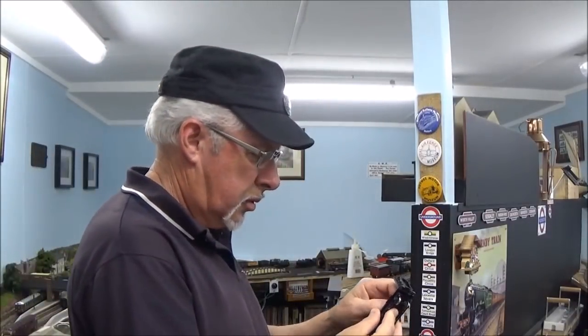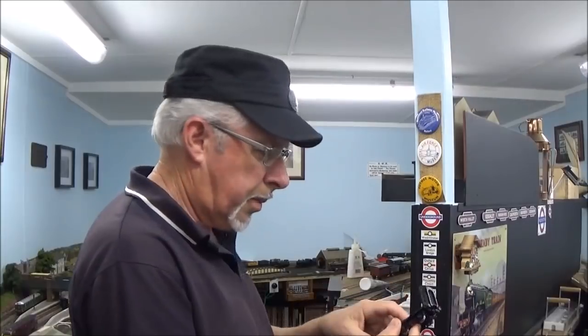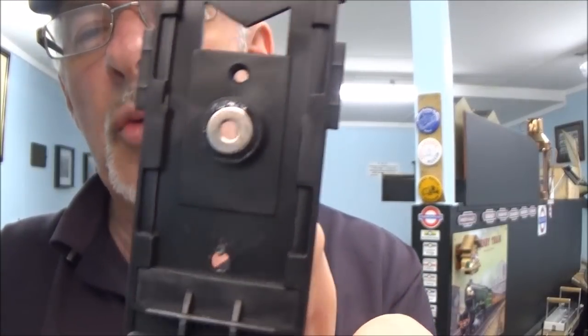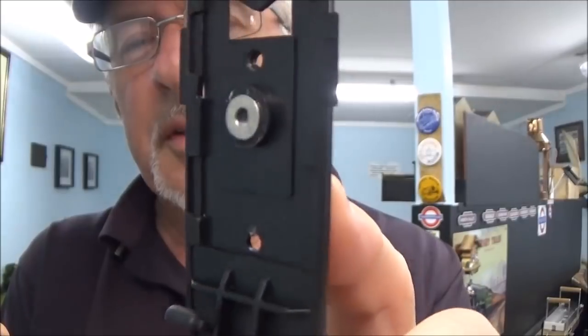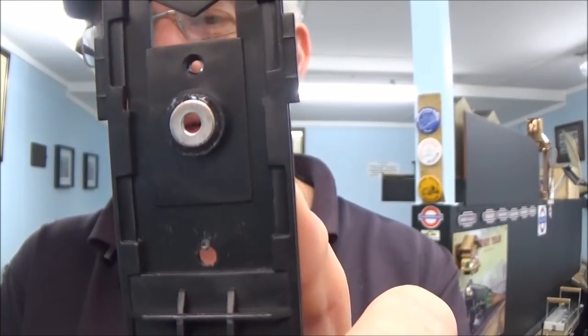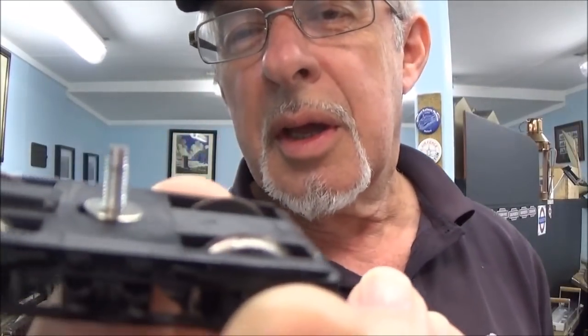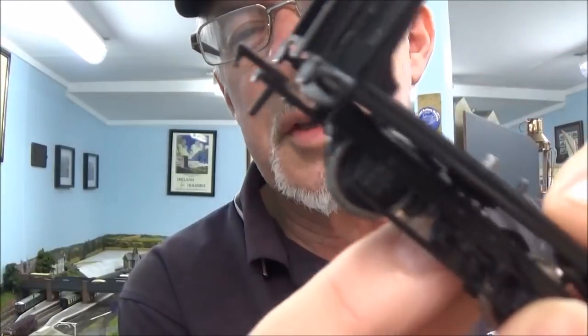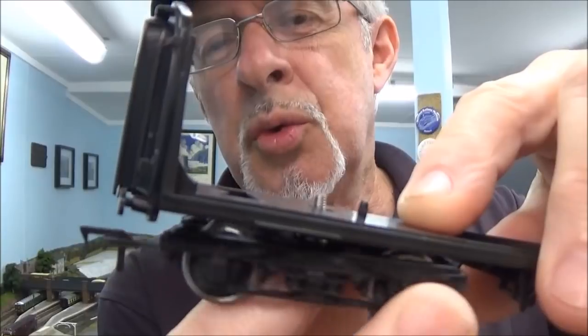So if we take that nut off, I'll just show you the washer setup down there. Now, I've super glued one flat washer underneath the floor. As you can see, it's a perfect fit for the little screw. And then the screw comes up through the bogey, and then I've got another flat washer here. Now, this gives nice smooth movement there.